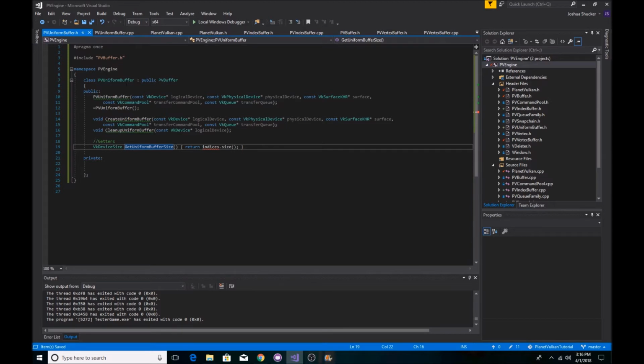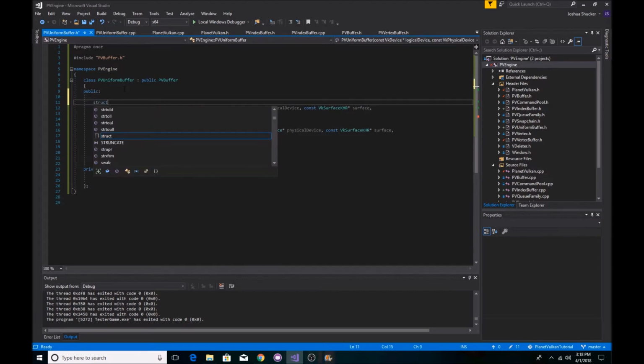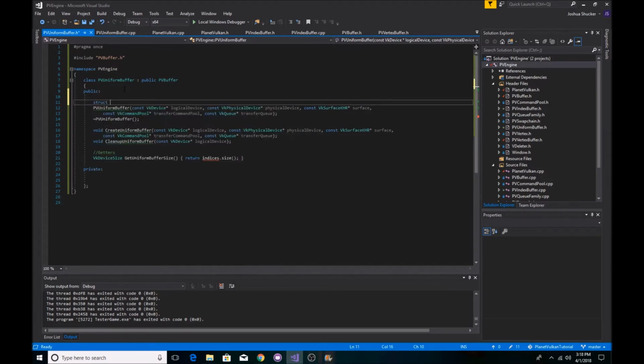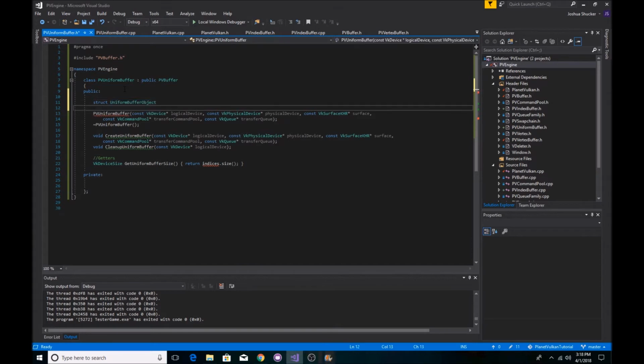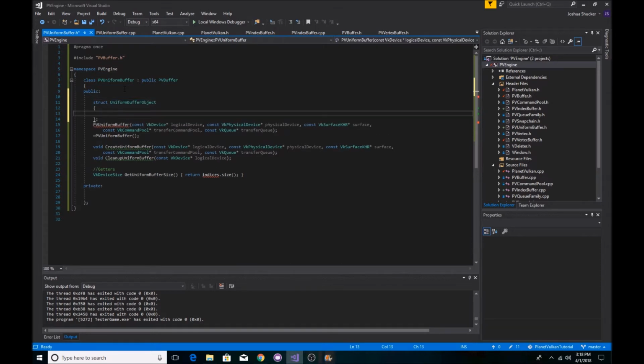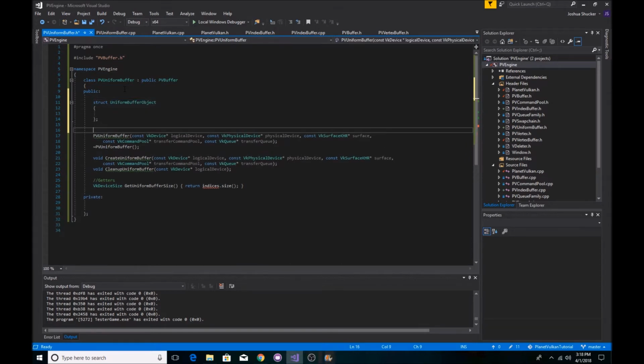So up here at the top, we're going to add a new struct. So under public, we're going to make a struct, and this is going to be our uniform buffer object. What this is, it's going to be passed into our graphics pipeline so that it knows how to transform things. And we're going to use GLM for this again.